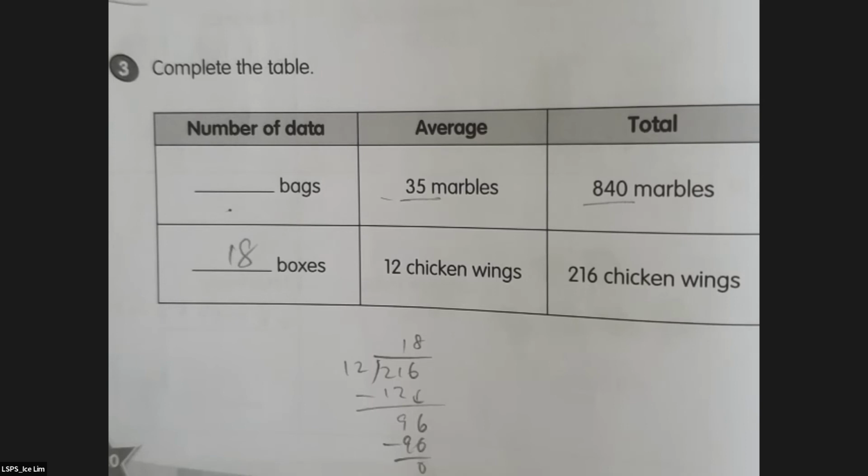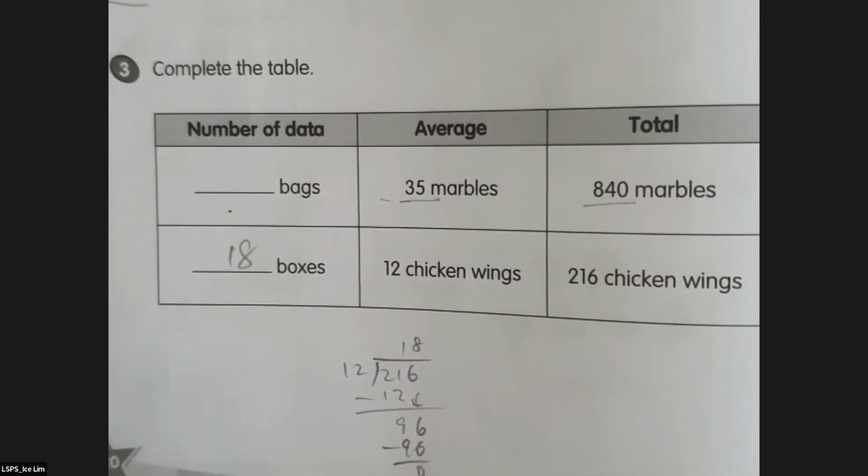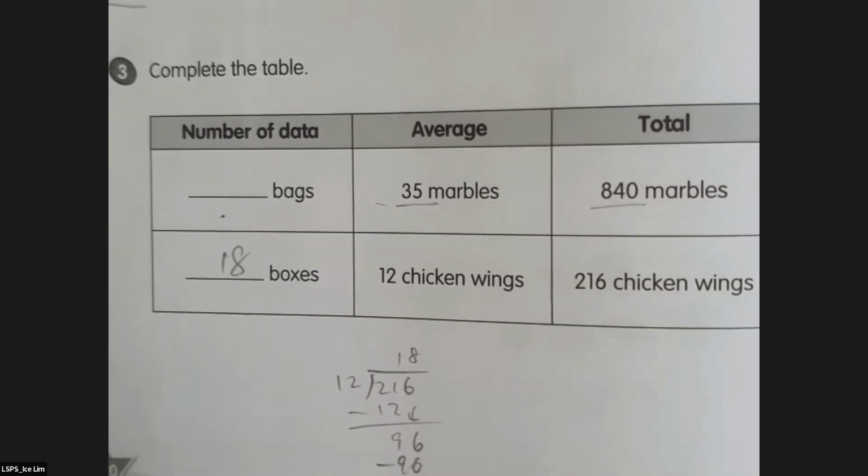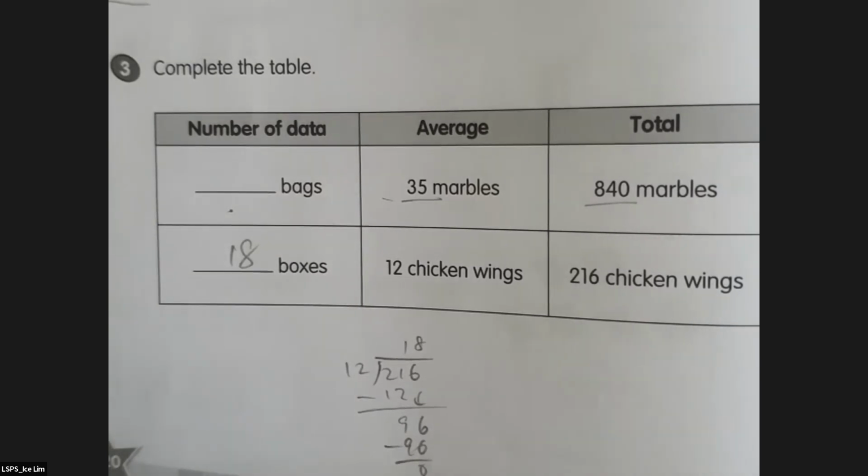Okay, because it's average, the answer is yes. Because I'm finding average, I can have half a box. That's okay. It's the average. I can say the average number of people is like half a person, but you don't really need half a person. The value is an average, an approximate number. It's when you even out. When you even out, it doesn't really mean you cut the person in half, but it's an average.